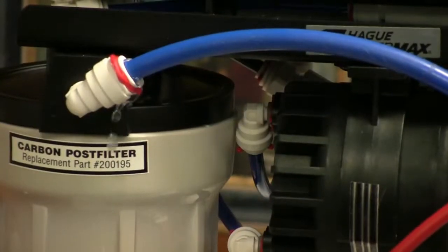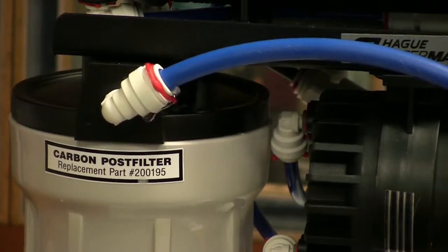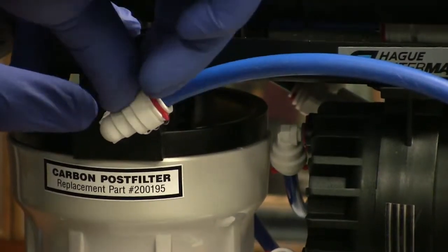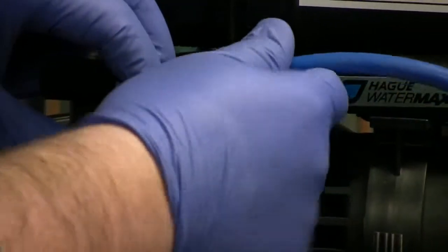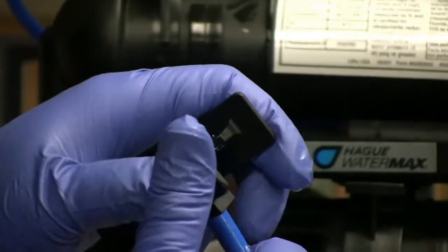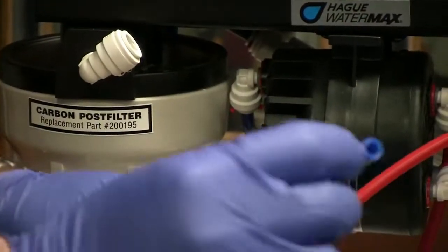What you may run into periodically after doing a filter change is one of the fittings may leak. A lot of times it'll leak right here where the line inserts into the John Guest housing or fitting. What you want to do is shut off your feed water supply, remove the line, and use a pair of tube cutters to just put a nice even flush cut on the line.